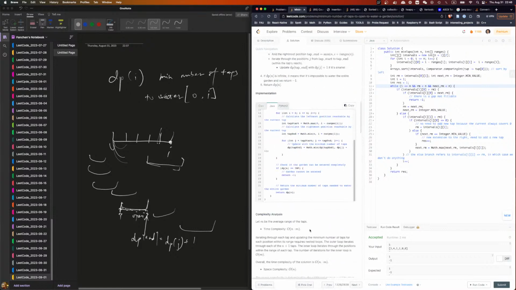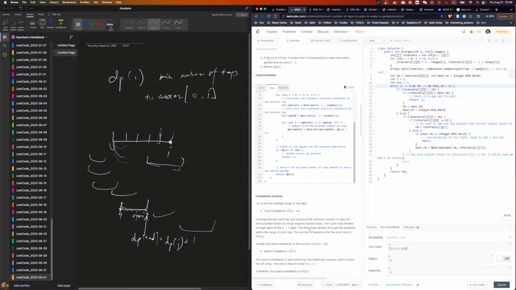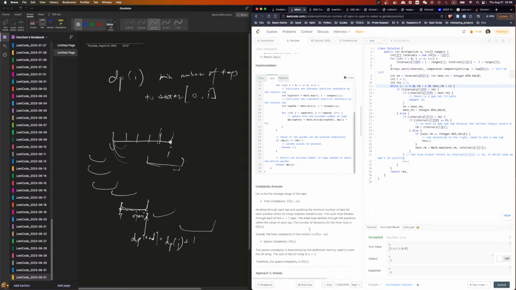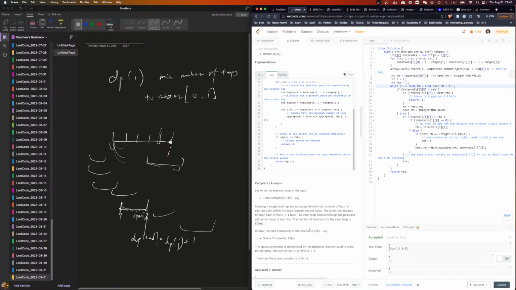Average, m is the average range. Okay, so that makes sense.